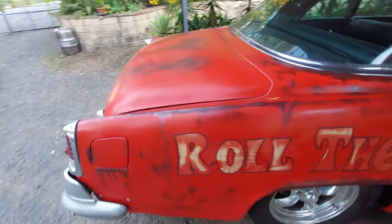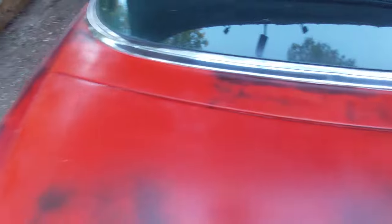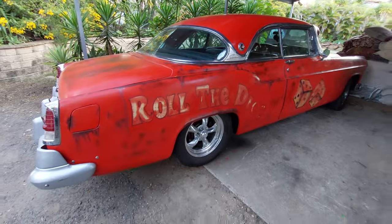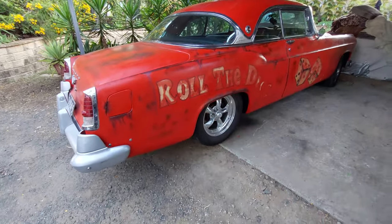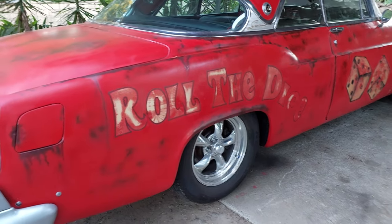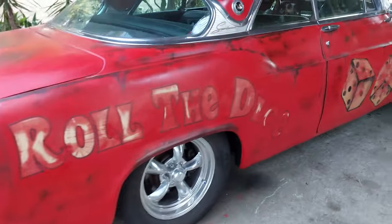Come around to the boot, we've got all the patina up on there that we did, down in here, across the back. So all in all, I think we got it looking pretty cool. And like I've said, this stuff is a lot darker than it's showing on the camera. I'll zoom it in. Boom, so that's closer. As you can see, the writing has that nice border. The patina looks pretty grungy, doesn't it?